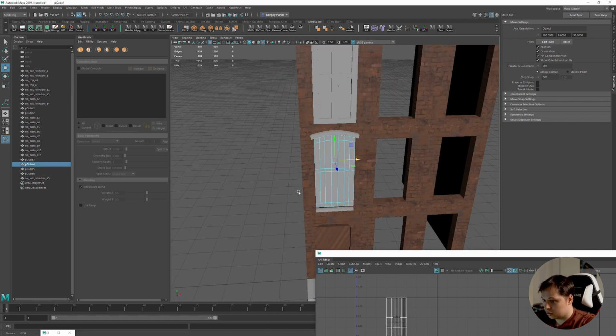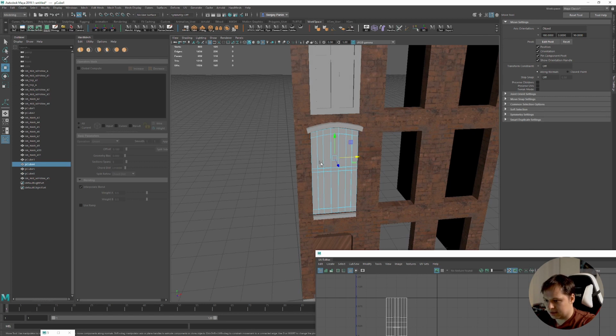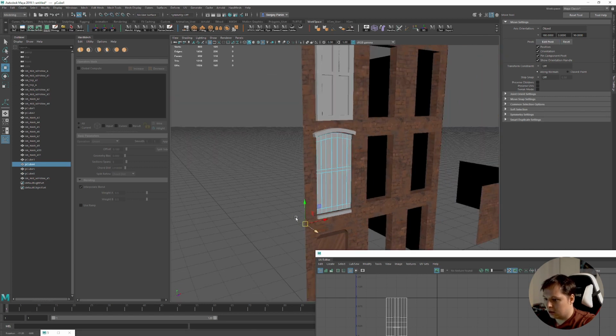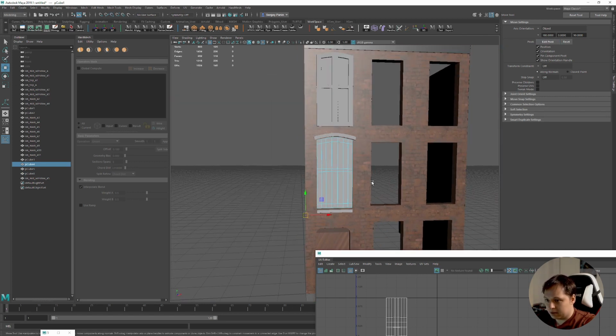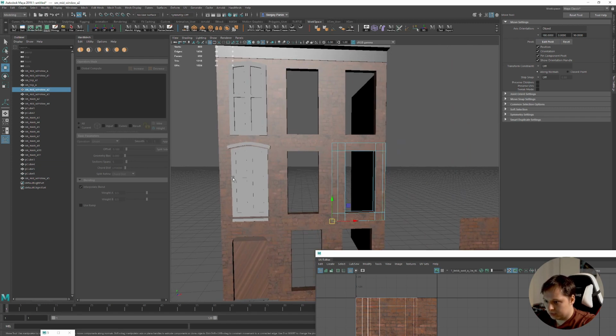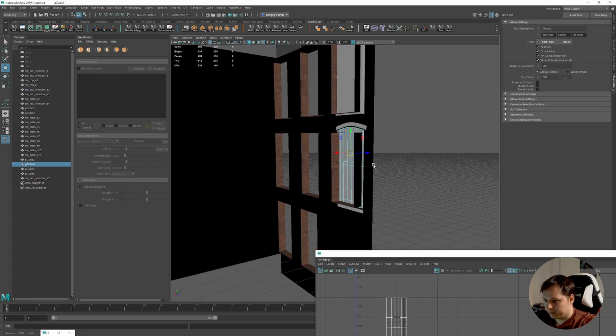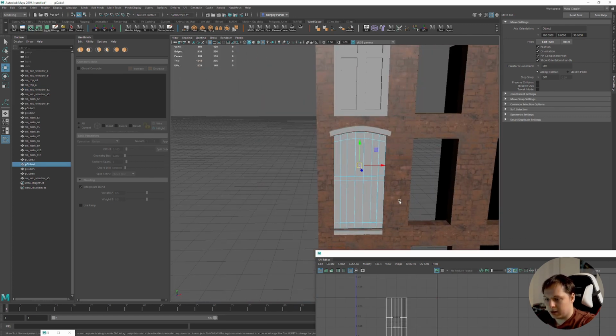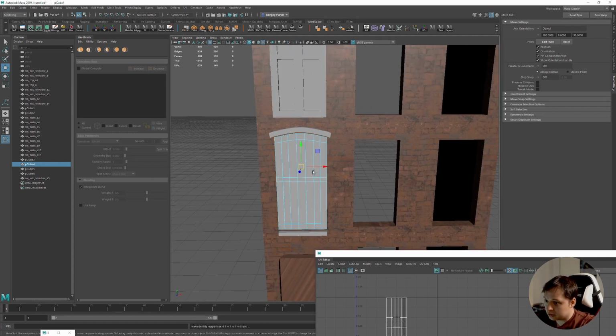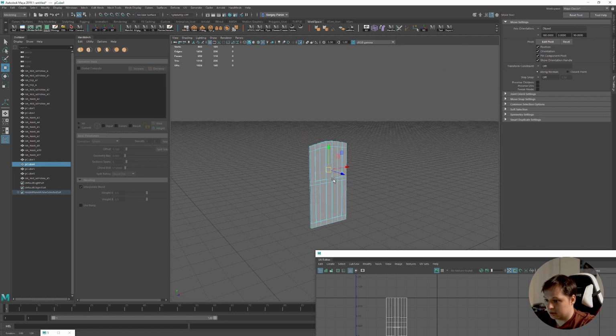And the question: should the window use the same pivot as the window wall? In my opinion, no, because the position of the window wall can be pretty different. They can have different thickness. So we start thinking, okay, where can the pivot of the window be? There are two obvious solutions, one in the middle, one in the corner.